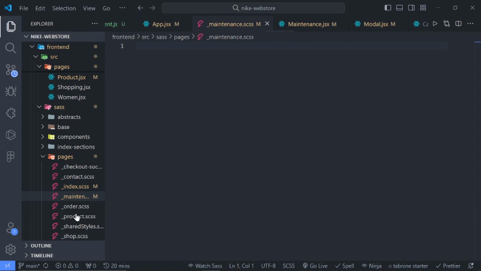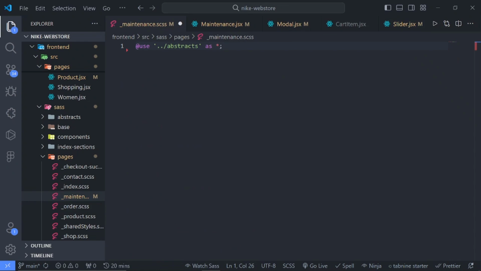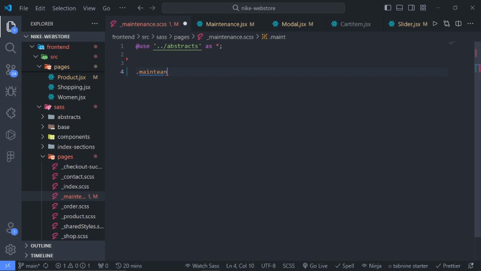Okay, get rid of this one, and let's just come here and copy these abstracts, because this is where the colors and most stuff are being stored. Paste it right here, and let's just start styling it. So we'll see maintenance.